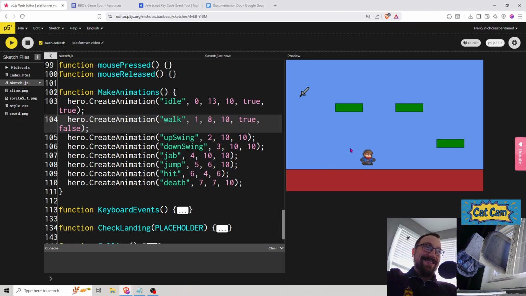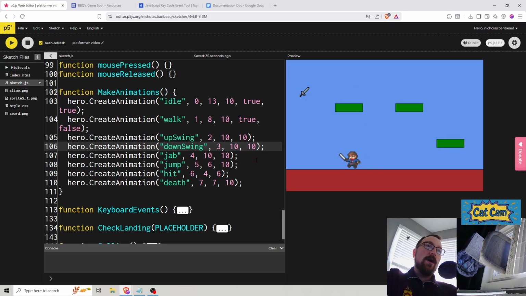But wait, hold on, I want downswing to not be interruptible. Can't remember, is interruptible false by default? Okay, then it's not interruptible. Why is it interrupting then? Oh well, we'll deal with that in a second. The problem is that when we're walking, it keeps restarting our walk animation whenever I'm holding down A and D. So we unfortunately may need to change the way that we're doing walking. But sword swings do work.